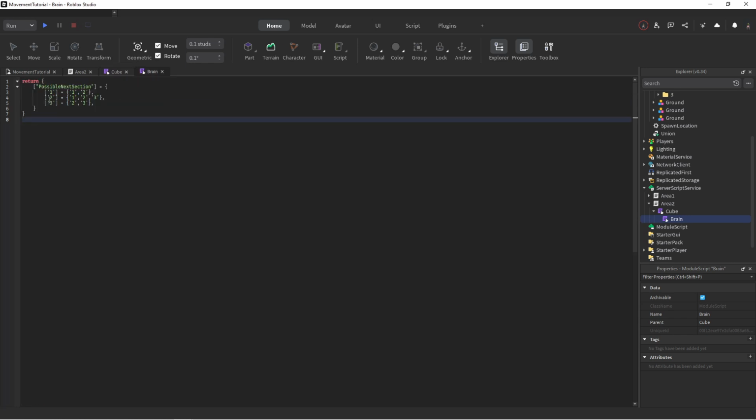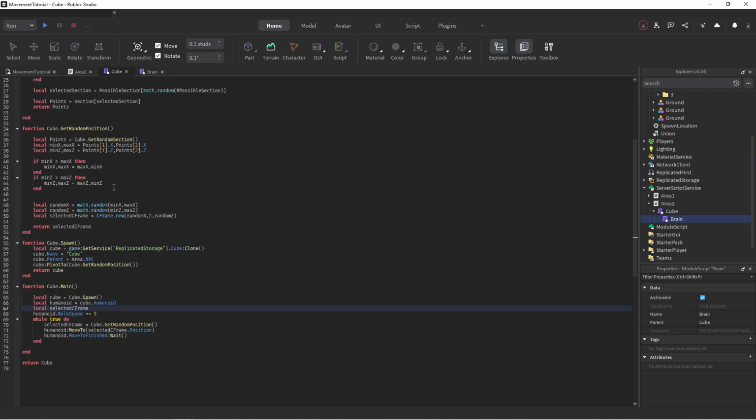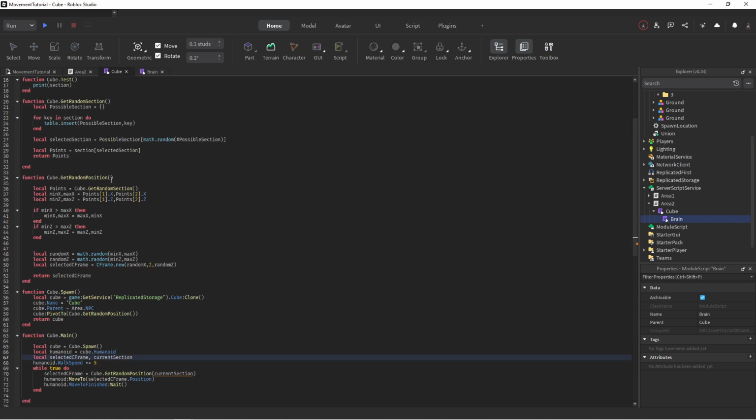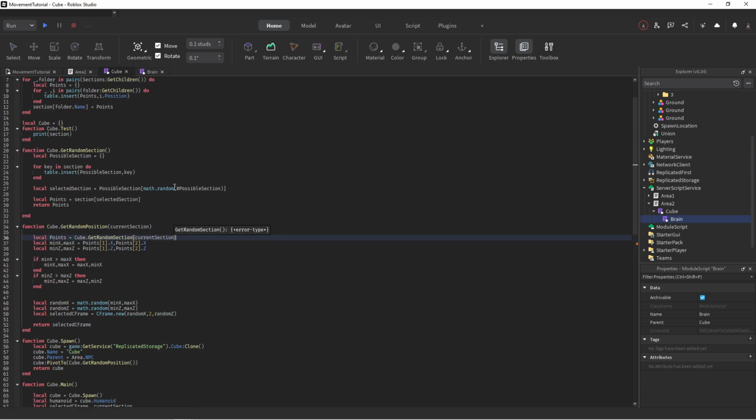So to get the current position of the cube, firstly go to the main function and introduce a new variable, which should be the current section, and pass this value to the getRandomPosition function. So this function will require current section as the parameter, and pass this value to the getRandomSection function, and this function will also require the current section as a parameter.